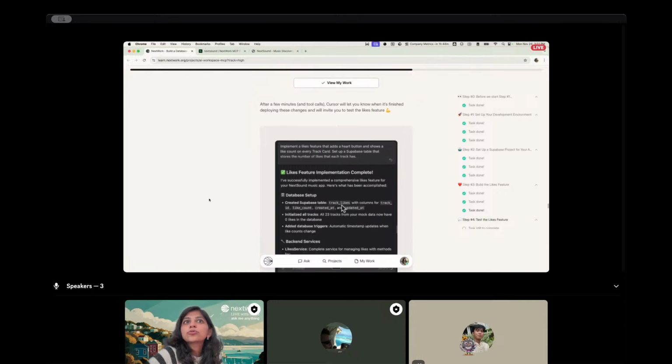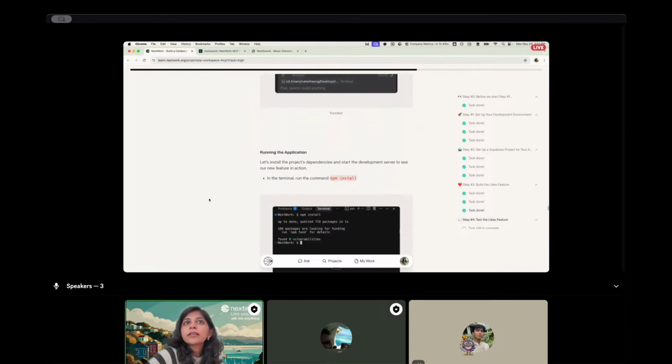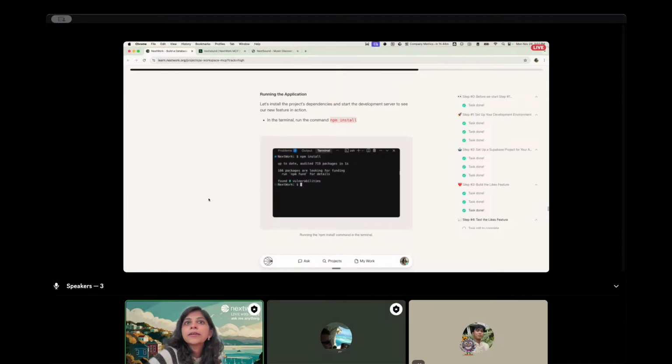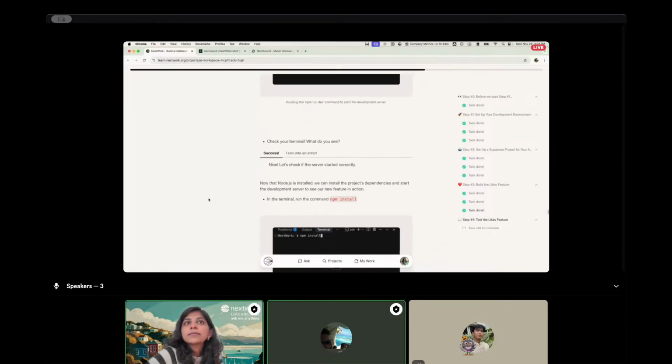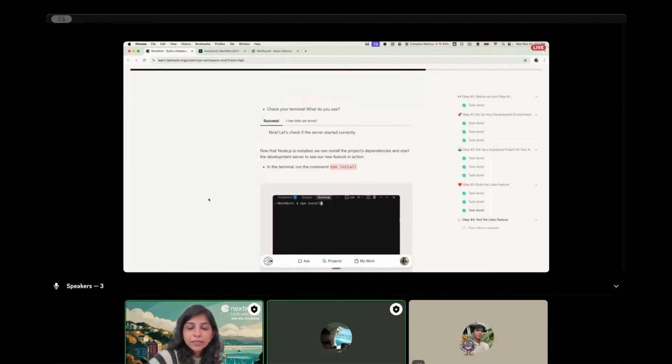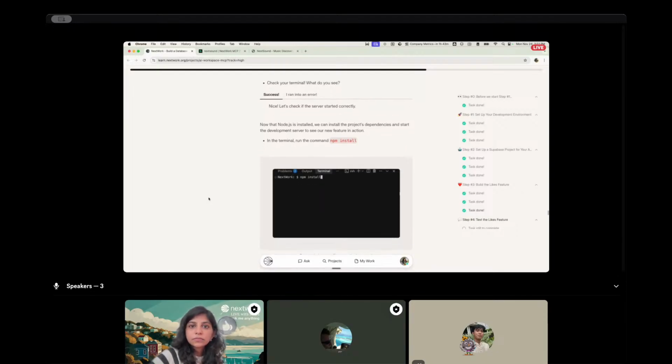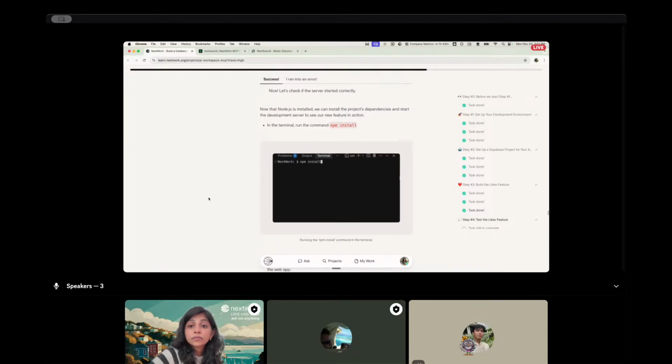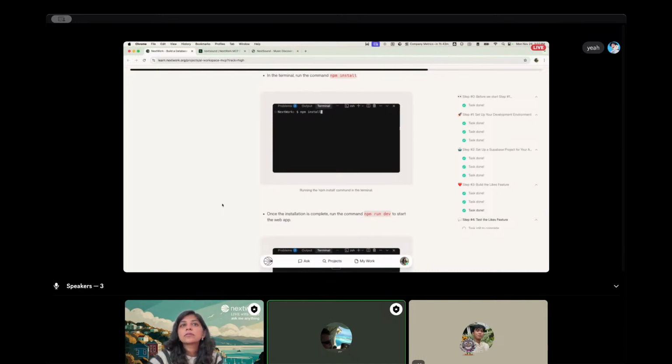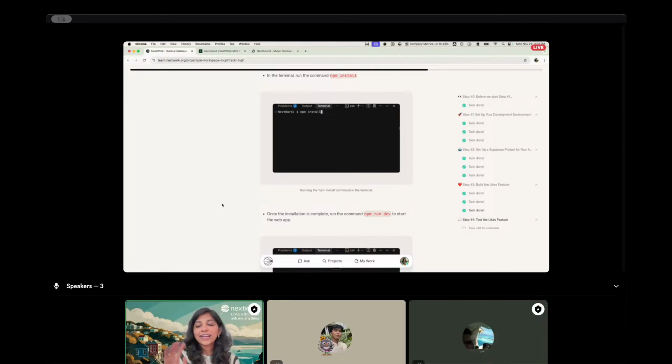After that, where are we? Running the application, run the command. Your mic cut out for me. Yeah, I can hear you, but it goes in and out sometimes, probably my connection. But did y'all hear when I said I had a config TypeScript error? And did you say you took screenshots and you're going to put them in the chat? Yes. I didn't know if you guys heard me on that. Let me put it in the chat. Yeah, add it to the chat.